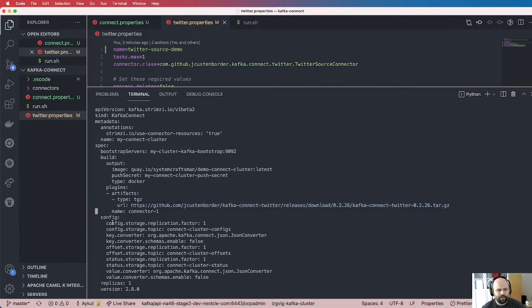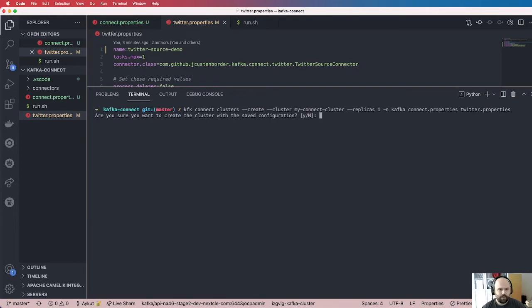We set it as a key value pair in properties. Now it's in the YAML, and we have one replica. And for this one, we use this Kafka version. So let's quit this.